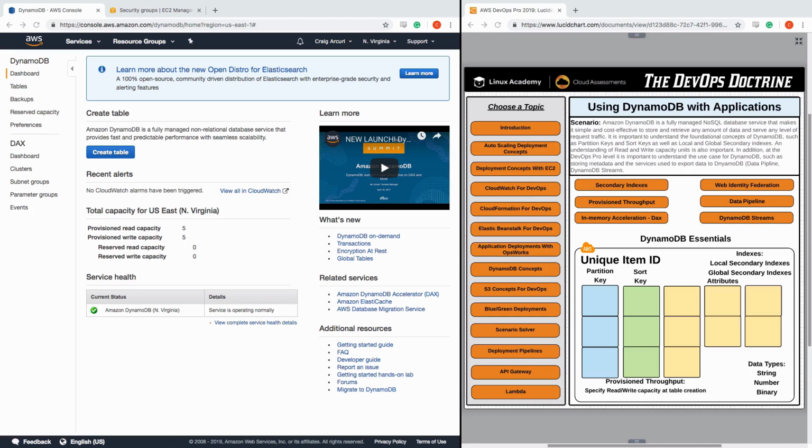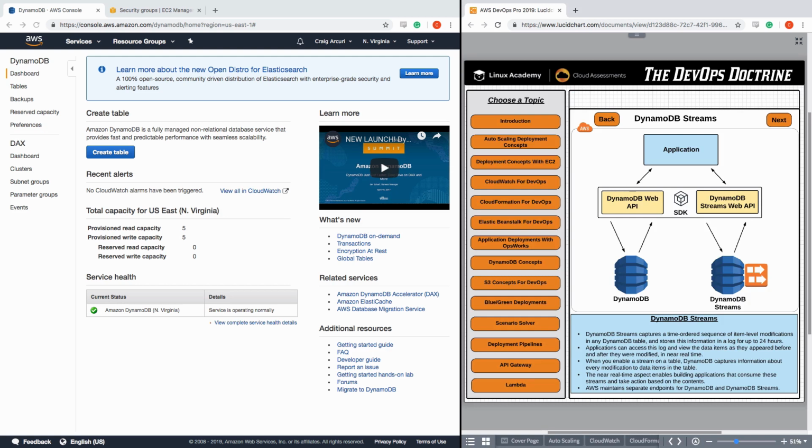Welcome back. In this lesson, we're going to talk about DynamoDB streams. This is another feature of DynamoDB that you may encounter on the AWS DevOps Pro exam. If you do, it will probably be as a role player using an acting term in a large scenario question. So it's just good to have an understanding of what DynamoDB streams do and even how to configure them. So in the DevOps doctrine, let's go into DynamoDB streams.